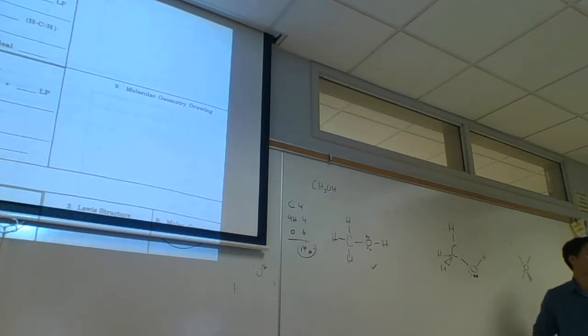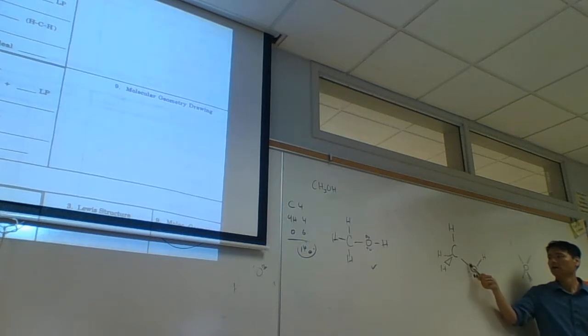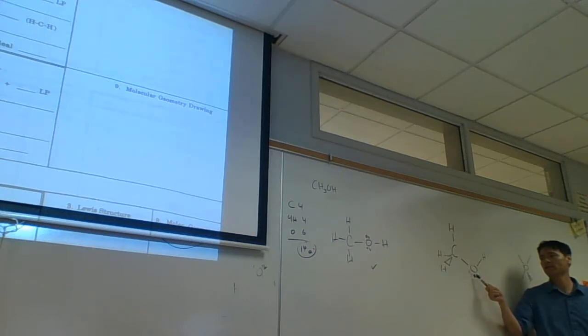For O, will it have 3 sets or 4 sets? O has 4 sets. 1 single bond, 2 single bonds, 3 would be a lone pair, 4 would be a lone pair. So we have 2 single bonds and 2 lone pairs. Lone pairs are taken separately. We don't combine 2 lone pairs into 1 set. So 4 sets. Do you see it?